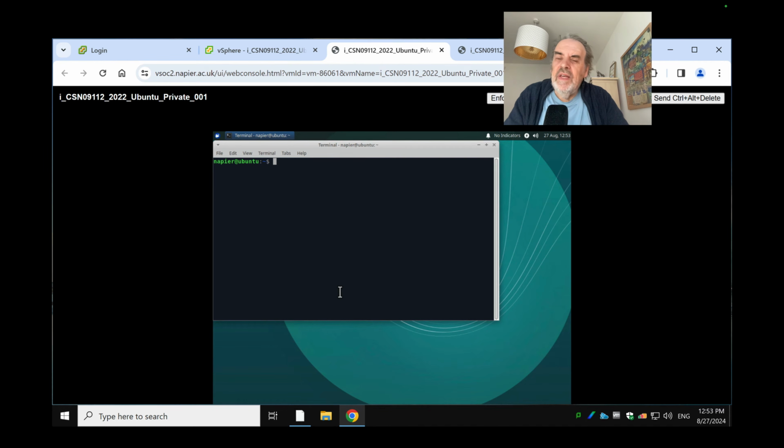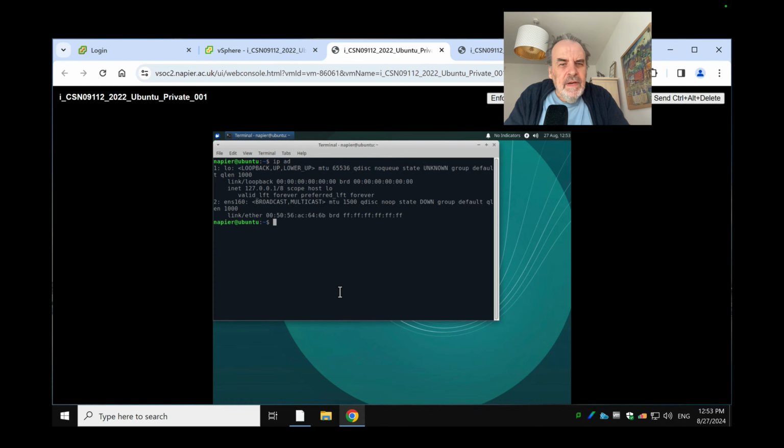IP address. So the IP address here is 12.12.12.7. Okay, so we'll just have a look at our addresses, and we can see here the name of our interface adapter is ens160. So we'll set that up, make sure it's enabled, and it's ens160 up.